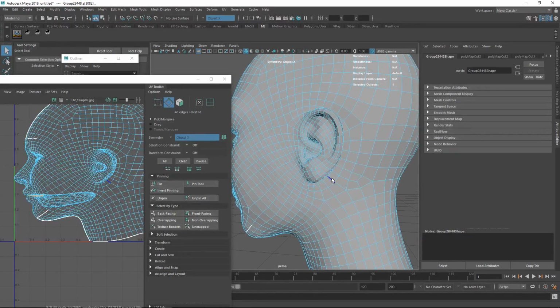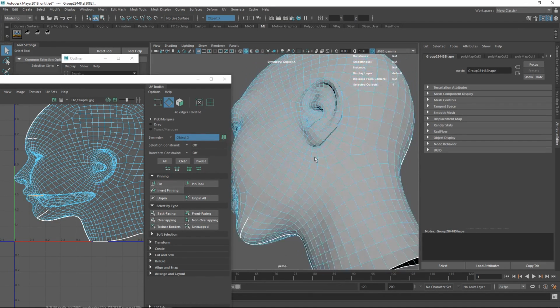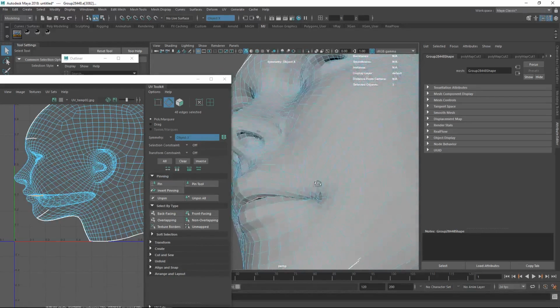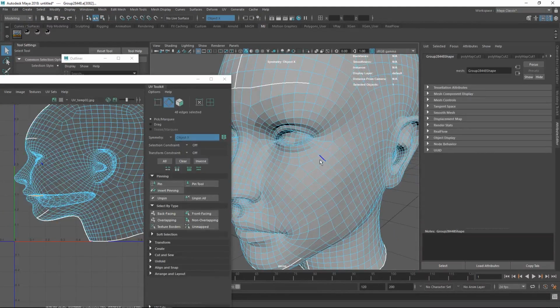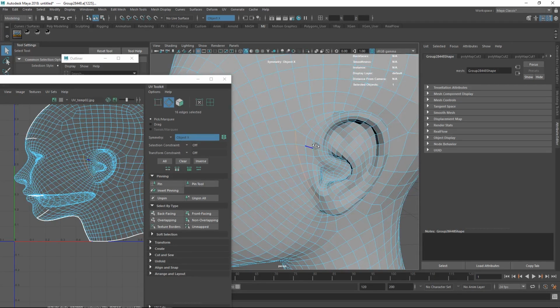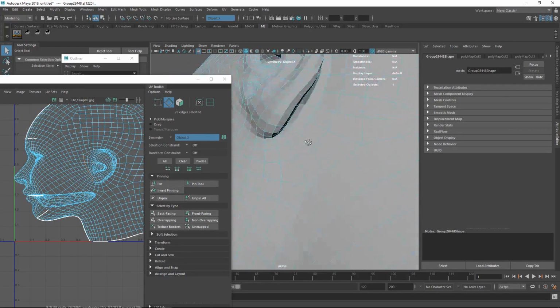Ideally, when you think about it, the hard parts are where things are really close together and have complex curves, like the ear. And even something like the inside of the nose, like the nostrils, that's tricky. Inside of the eyes. Let's call it the eye bag then. The eye bag as well. That would be hard to cram that information in there. So there are cuts that would be helpful to have, but not necessary. So I'm just going to cut off the ears as well.